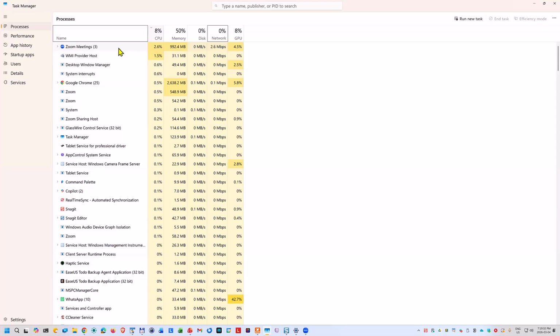Okay, so at that point, you've figured out that you have a bottleneck on CPU. You have a list of your apps and you've determined what app is actually causing the problem. So then what do you do about it? Well, if I just close Zoom Meetings, I would gain 2.6% and we would immediately finish off the meeting here. So this is where it comes down to the fact that you have to decide what you are going to do about it. If it's a program that you really want to be running, then maybe you just have to live with the fact that it uses a lot of CPU. There are other potential problems: the program might be in some kind of strange state, and if you restart the program, it'll get out of that strange state.